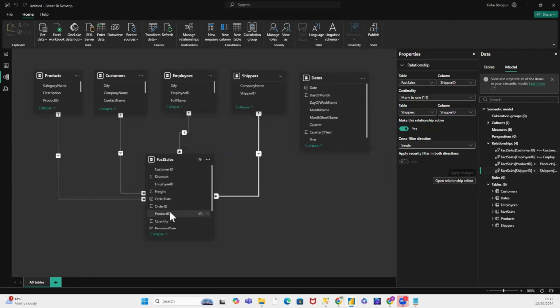So now I want to create a relationship between my date table and my fact sales. And if you remember, in my fact sales, I've got 3, no, is it 3 or 2? I have 3 dates. Yeah, I have the order date, the required date, and the ship date.